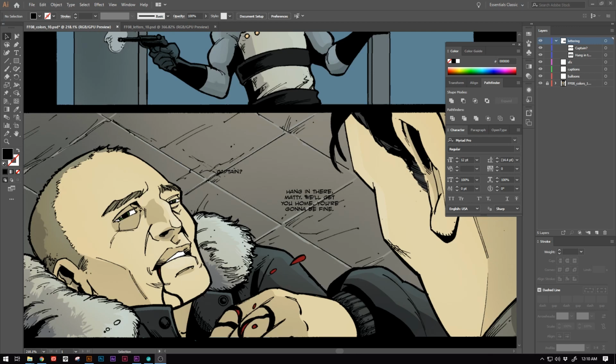So let's get started. The first thing you do, obviously, is you want to get the text into the page. I have this in here from the script, and you can just grab your copy and paste it from your script. I'm using a Smack Attack font, which is a free font you can get at blambot.com. Blambot's a great resource for free fonts. If you're just learning to letter, doing your indie comics, it's a great resource to get some excellent looking fonts.